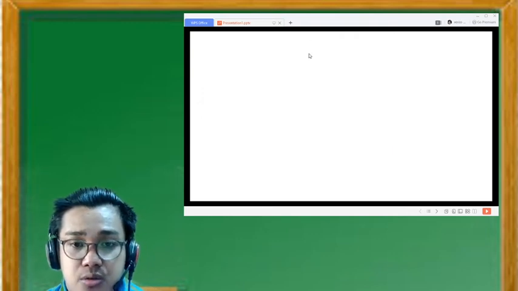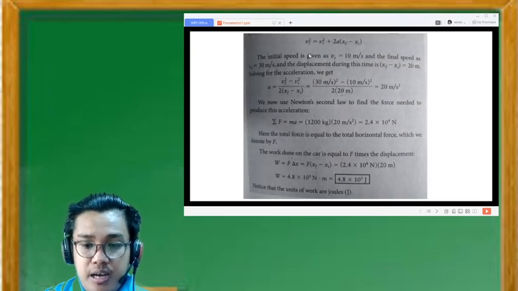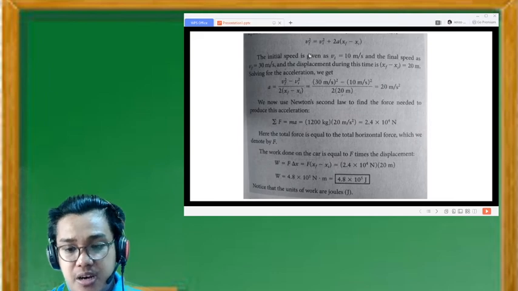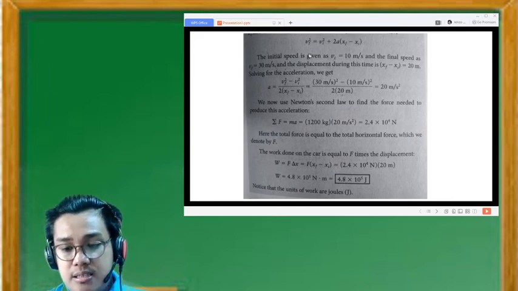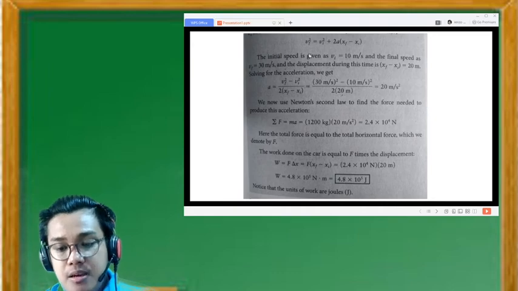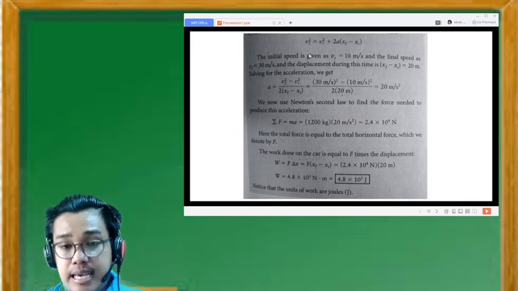So I have here the solution. Before we calculate the work, we need to know the displacement of the car, the force on the car, and the angle between the force and the displacement. The displacement is equal to the length of the merge lane, whereas the force is directed along the lane. Hence, the angle is equal to 0. In equation 5.4, we can obtain the force on the car from the acceleration together with Newton's second law.